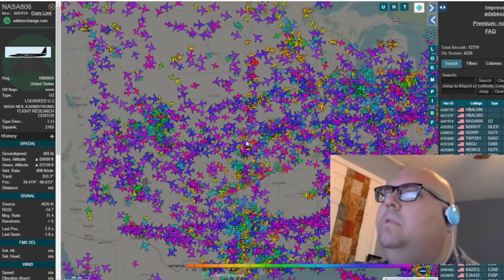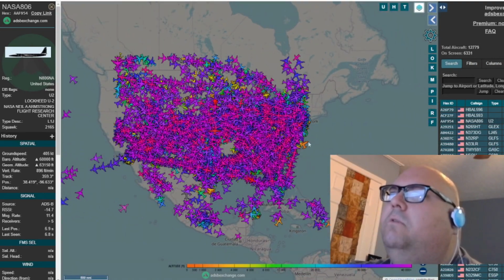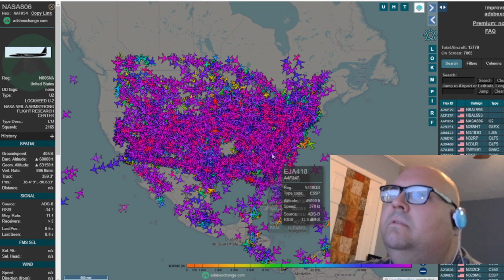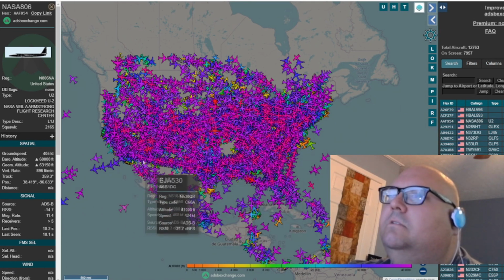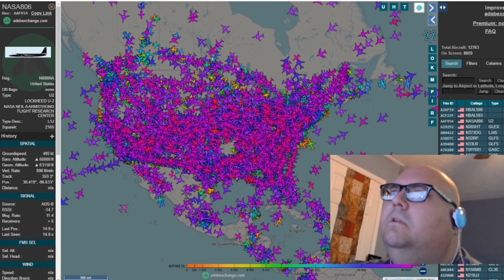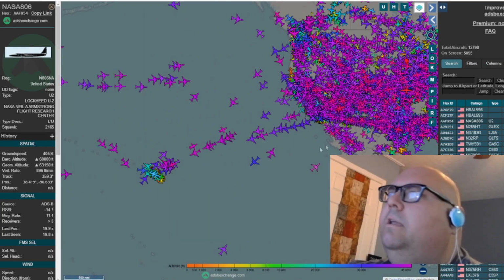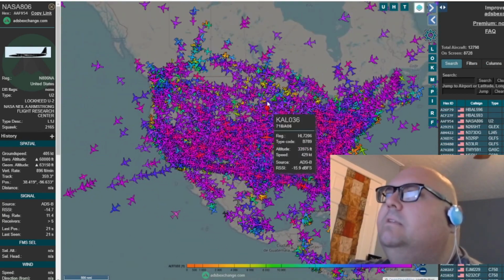Is that New Mexico? Yeah, if you zoom all the way out, this is all the air traffic that's going on right now in the United States. You see a lot of lines, like this is California to Florida, this is New York to Florida, and you got this one that goes over Canada, and you got these people that are going off to Hawaii. And it even has hot air balloons.